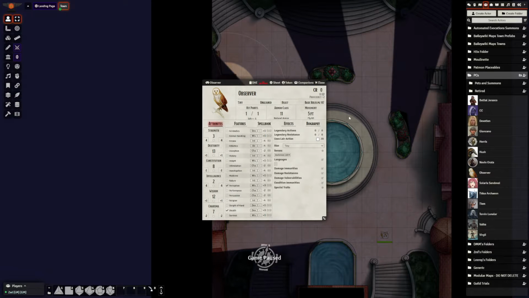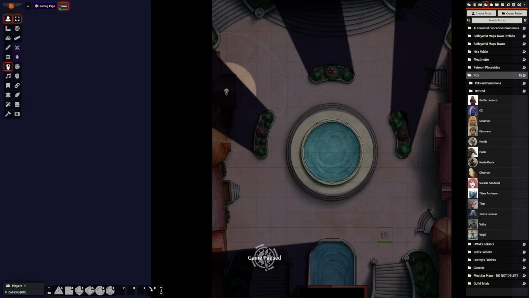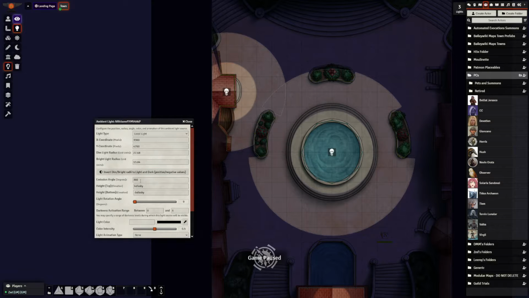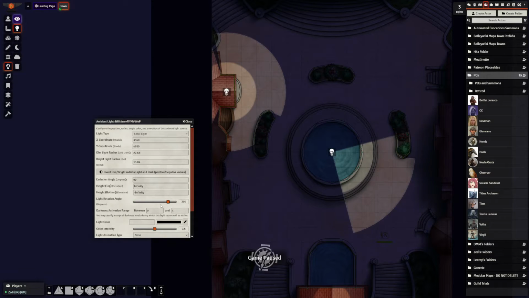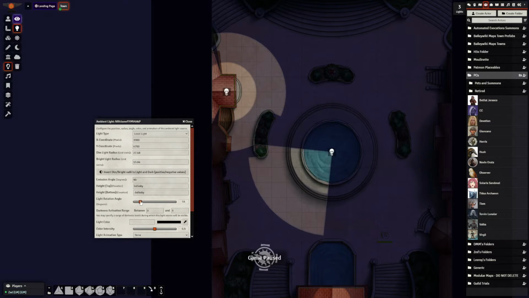Let's just head back to our fountain light. I have this light in the center of the fountain, and we can do that emission angle. Let's set it to 90 degrees just as a demo. And then there's the slight rotation angle. There's the slider you can drag with your mouse. You can also use the scroll wheel for precise dialing in. The slider is a little bit imprecise, so that trick is very useful.